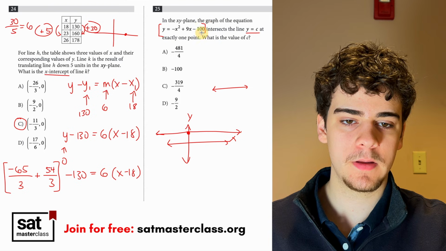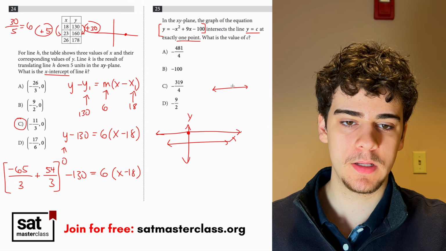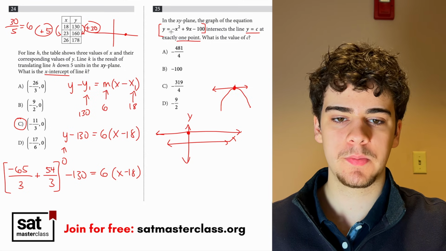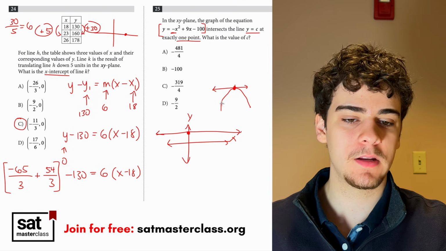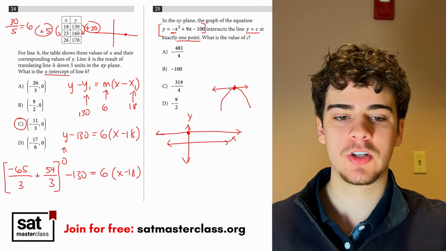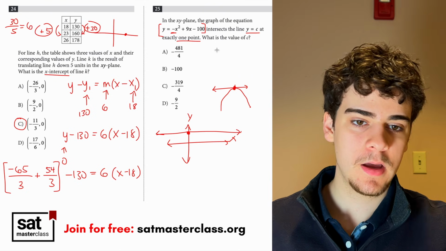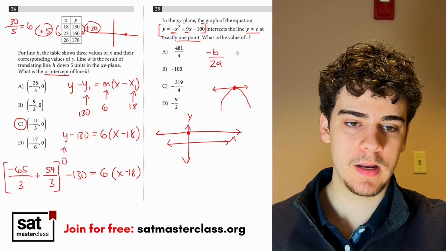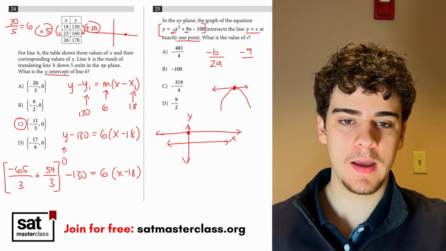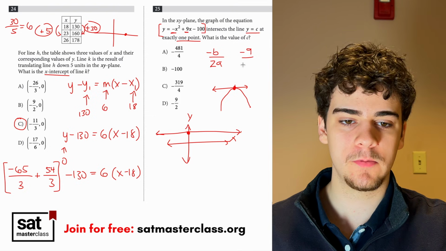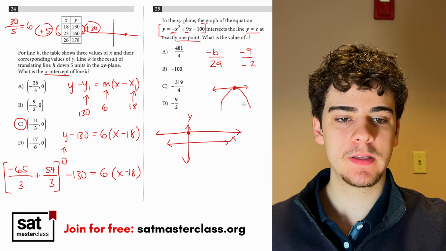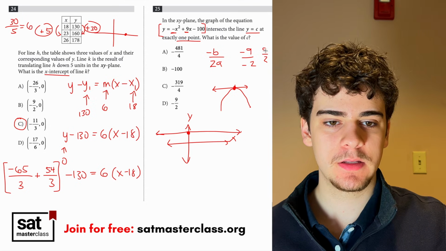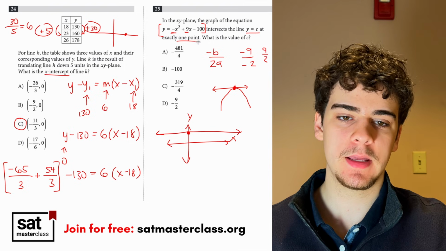So if our other graph is a parabola and they only intersect at 1 point, that means that it's basically only touching at the vertex like that. And I know that it's upside down because this is a negative a value. It's negative x squared, so I know that it's down. So I know that the intersection is going to look like this. Now, how do you find the vertex? Well, the vertex is just negative b over 2a. So the b here is 9. So we'll have negative 9 over 2a, and we can see that a is negative 1. So this is just going to be negative 2. And so this is going to be the x coordinate of our vertex, which of course it'll just simplify to 9/2. And so to find the y coordinate of our vertex, we're just going to plug it into this equation.